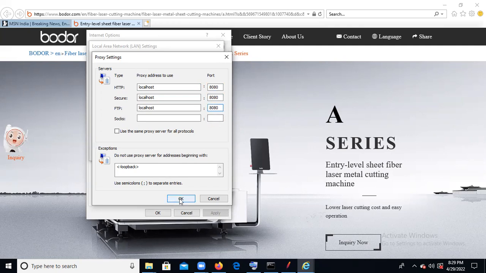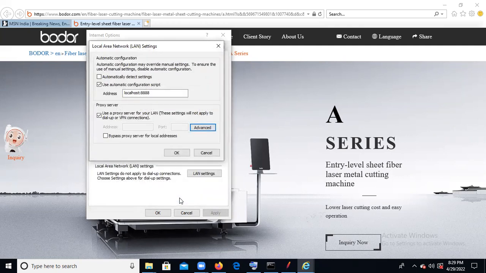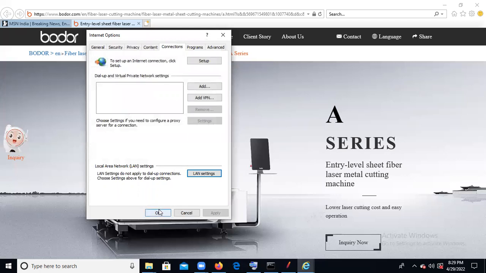After that just click on OK. And you need to change here also. I gave 8080, so click on this, click on OK, and click on OK.